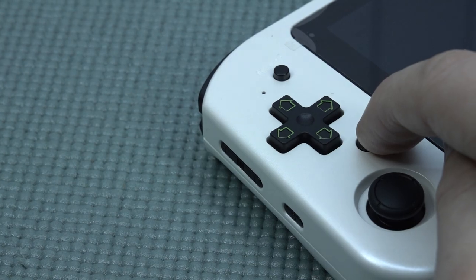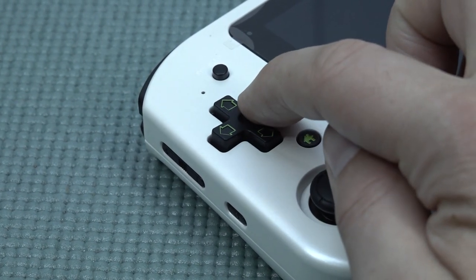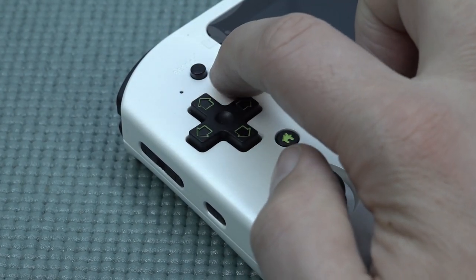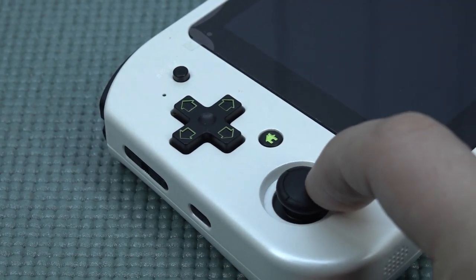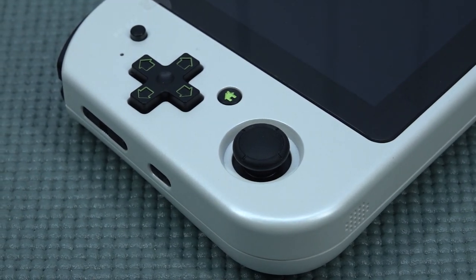So at the left side, we're going to get the home button and the D-pad itself. The D-pad feels very nice. It's a quite long travel one, but the feel is very nice. We do get an extra button, this thing is called the select. Then we have the joystick, which I already mentioned. This is more like Nintendo's Wii joystick with the click. I'm personally not a big fan of those.